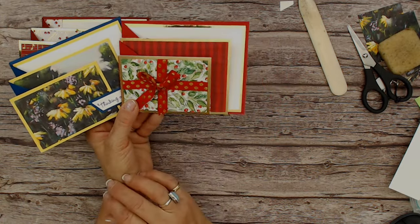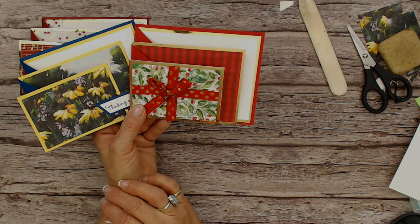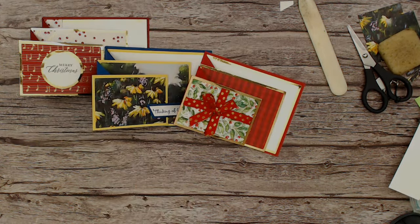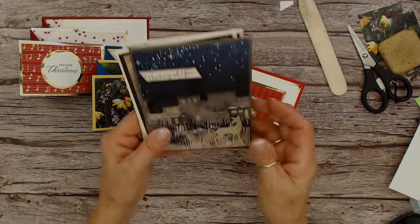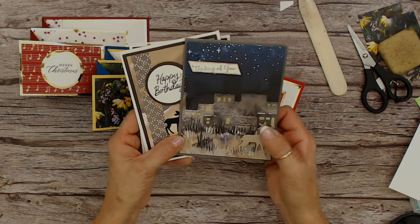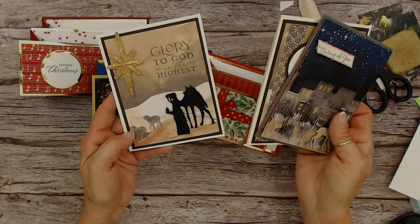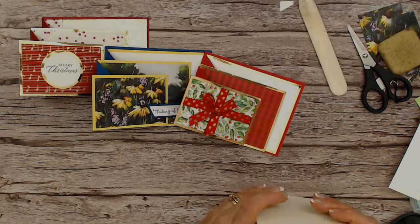Thanks, Scott. So it's not too bright. It's very like dessert, and I really think. And this is, I did a Christmas card too in that. It's very. I think it's perfect. Perfect, perfect.